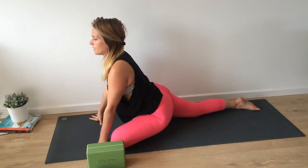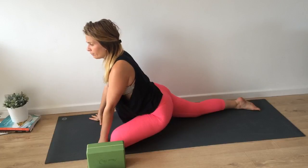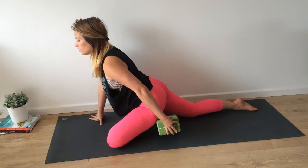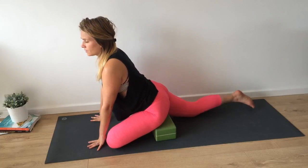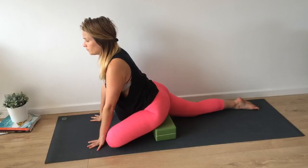So our goal here is to have both of our hips facing the front short edge of our mat. They should be level, and for some of us that's a bit impossible. So what I'm going to suggest for you is to use your block, put it underneath your hip, and use that as leverage if your hip isn't on the ground to inch your back leg a little closer to the opposite edge of your mat.